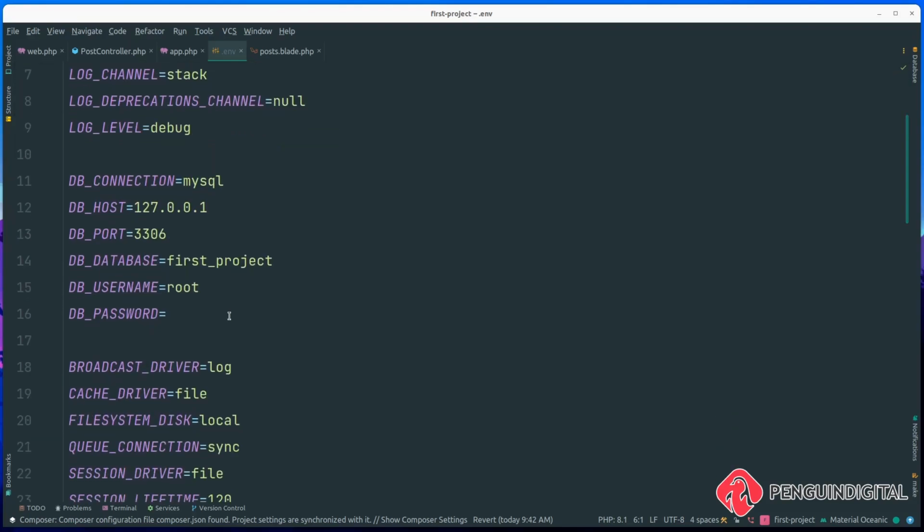So by default, Laravel sets up a MySQL connection with the default values. Now, just to note, you might have changed your MySQL setup, so you will need to change the host and port if you have done this. But I haven't. My local database uses the default, so I can leave these. And I've created a database called First Laravel. The username for that is root, and the password is root.